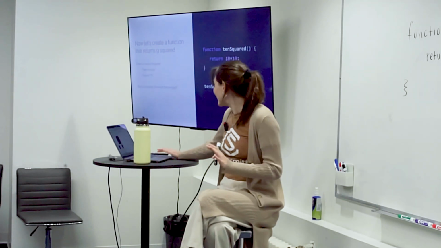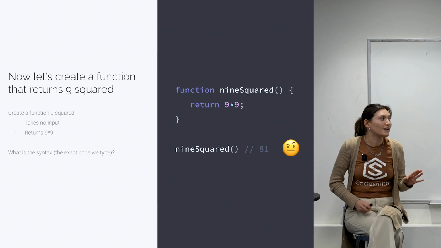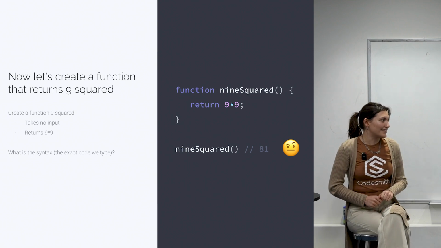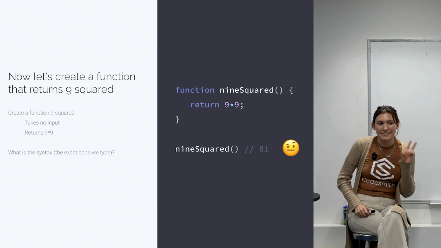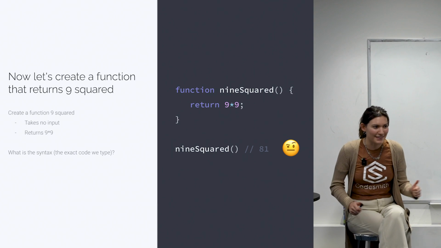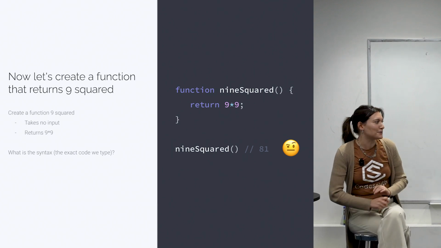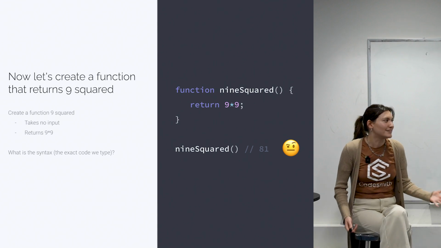Yeah, the same way. And I called this function 9 squared. Yes, and it returns 9 times 9. Now, my users can go to my application, and they can choose to either see 10 squared or 9 squared. And this blew up, and people loved it. Everyone was talking about it, like, have you heard of this application where you could square 10 and 9?